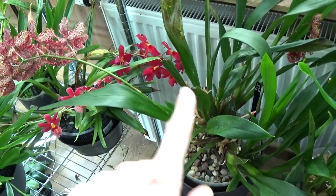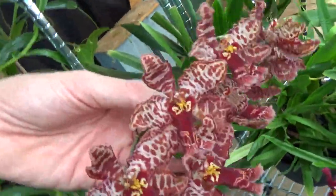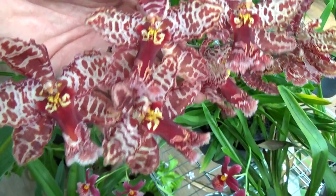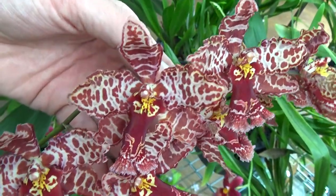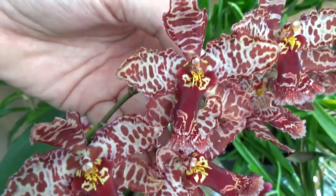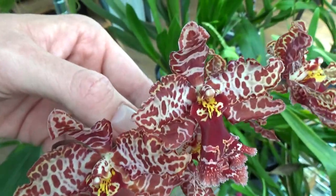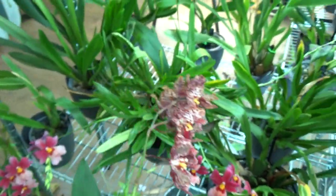Then over here I have this from the Incas — the Sturvik. Sturvik is always doing fine for me, absolutely beautiful. There's also a purple variety, but luckily I did find the red one. I've had it for years. Nowadays you see more the purple one, but I really do like the red a little bit better. Probably one day I will buy the purple one as well because I really love these flowers.